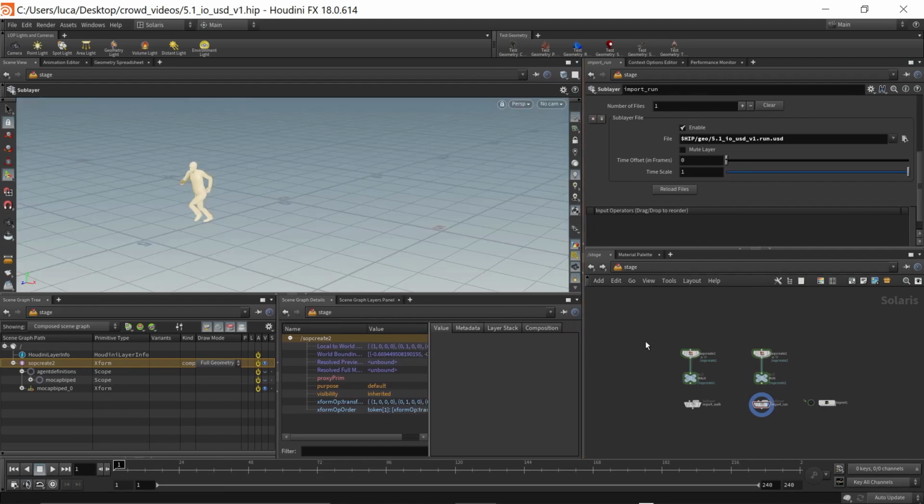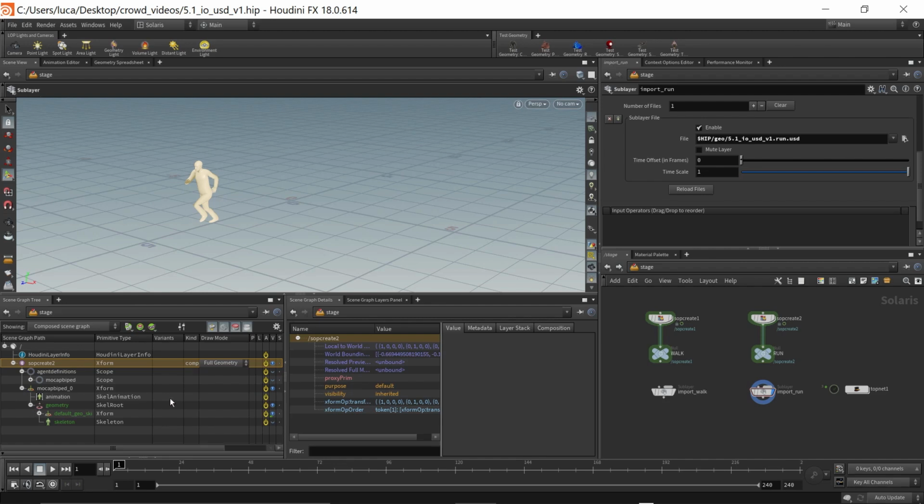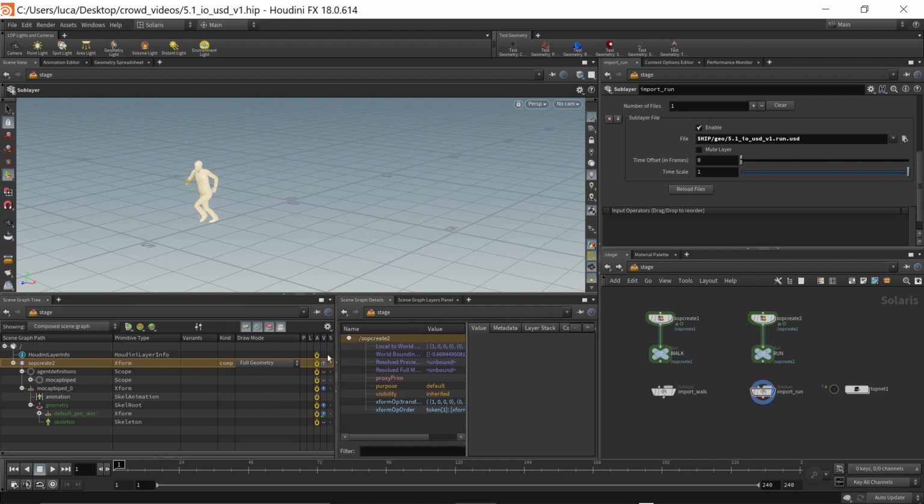Couple of notes. We managed to write our USD edge disk. A couple of things about what we're looking at. So over here we have the scene graph tree, which is basically showing us a tree view of our agent that we've written to USD and how it's basically structured in USD. You can see there's a lot of information here, including the animation.